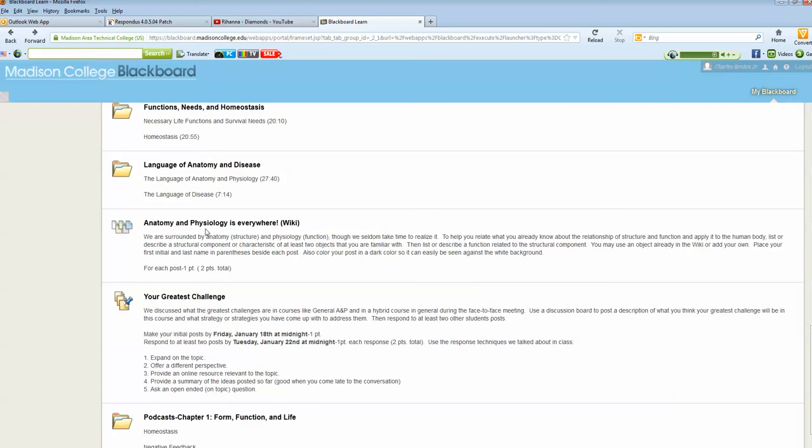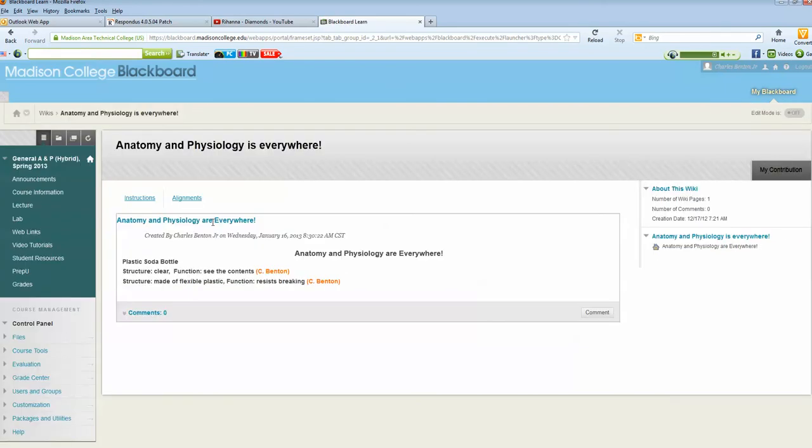Here's where the wiki is located. Now, I'm having some problems with the wiki. They changed Blackboard completely, and I am having trouble getting access to the wiki. I posted as an example these wiki entries, but try as I might, I don't know how to get in and post anymore. I'm going to get some technical assistance this morning, and as soon as I figure it out, I'll post a second video explaining how to access the wiki and how to edit it. Maybe you can figure it out before I figure it out. But that's the situation at this point.